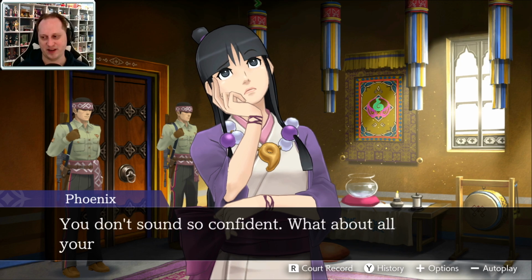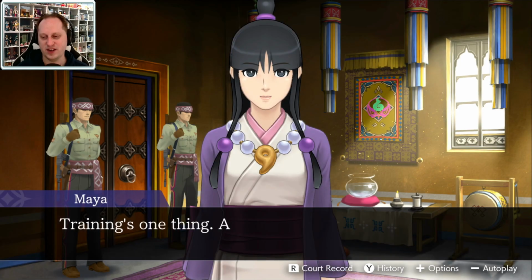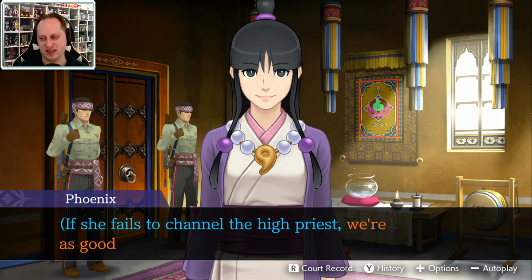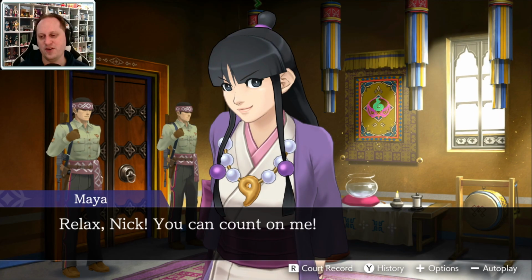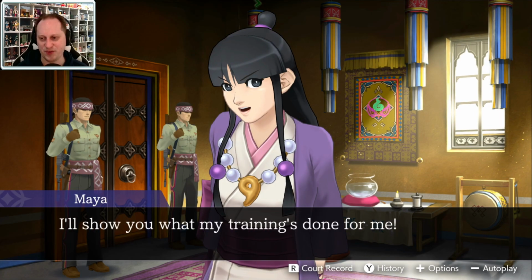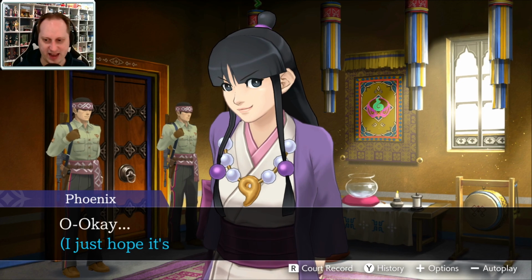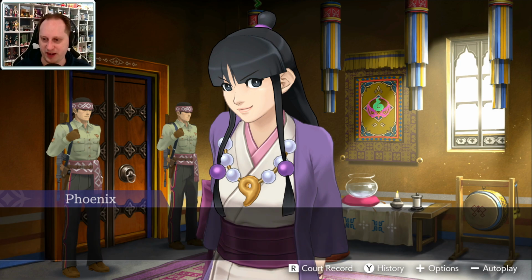You don't sound so confident. What about all your training? Training is one thing, actually doing it is another. Oh, I see. Uh-oh. If she fails to channel the High Priest, we're as good as dead. Relax, Nick. You can count on me. I'll show you what my training's done for me. This will be the moment you never forget. Okay. I just hope it's unforgettable in a good way.